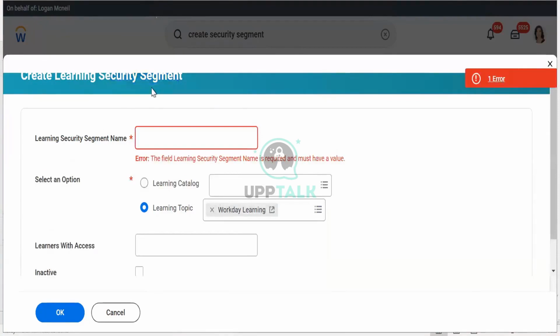Once you create this segment, you attach it to a user-based security group or identity security group, which will give permissions to all these learning courses. Your security is working based on the segment that you are giving.